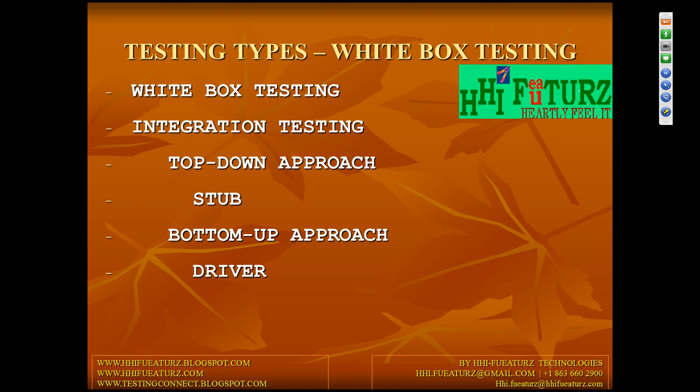That's why I will tell you the shortcut key. So top-down: top first, down second. First one is ready, second one under construction, first one depends on second one. That's how you can remember. Top means main module is ready, down means sub module is under construction, but first one depends on second one. Then you can go for a stub. Bottom first one is ready, up main module is under construction. Bottom module depends on up module. That means a driver will be present. Whatever way you feel comfortable to understand, you can go for.